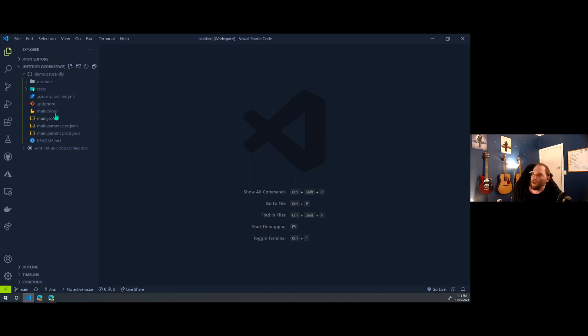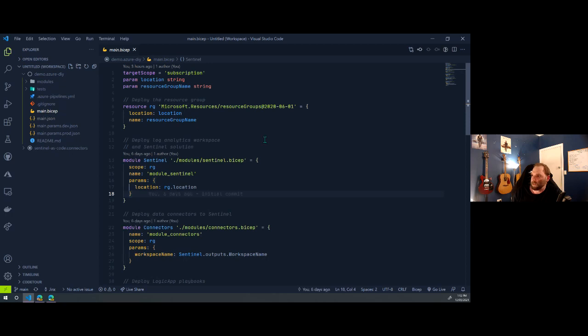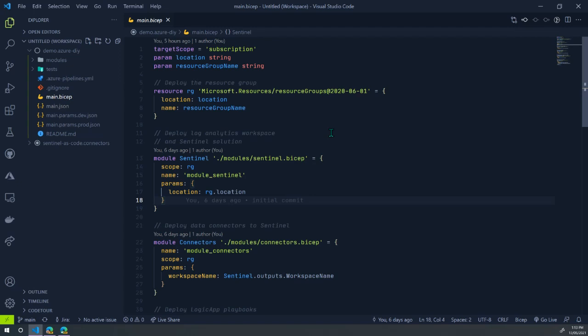So I'm going to start with our main.bicep, and this is what that looks like. Now, if you remember from before, this is our orchestration script. This is the thing that ties all of our little atomic units of code together. So the very first line we have here is specifying the target scope for this deployment. Now, normally you would deploy resources into a resource group, but in this particular demonstration, I'm deploying the resource group along with the resources. So I need to specify that my deployment is targeting a subscription. It's a subscription deployment. The next thing we have is a couple parameters which define the location and the name of the resource group that I'm going to provision.